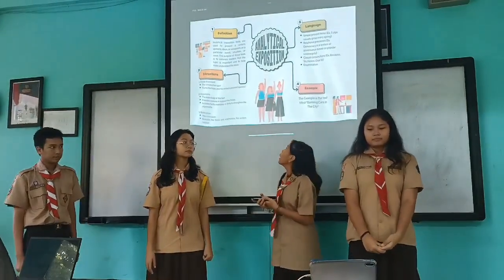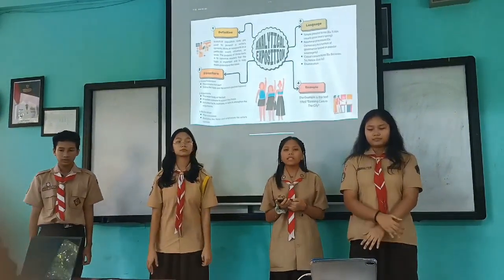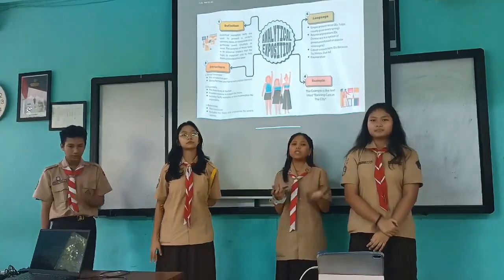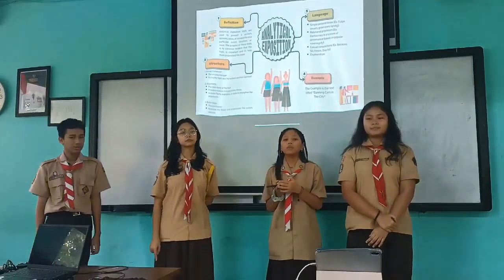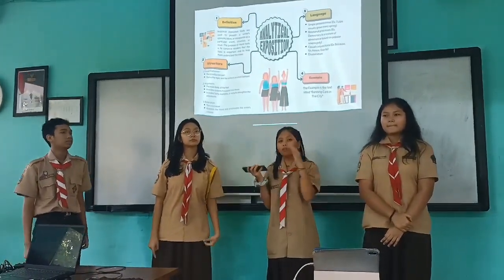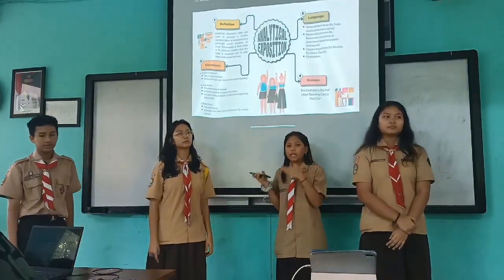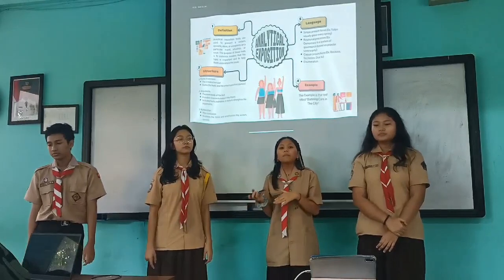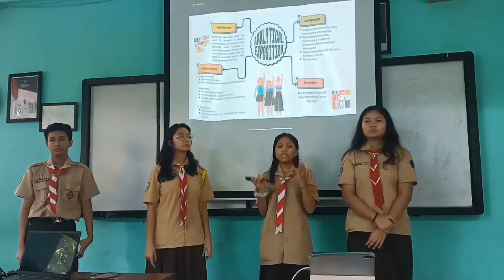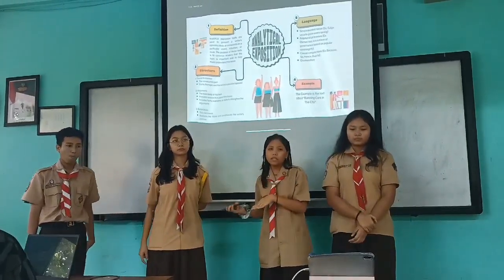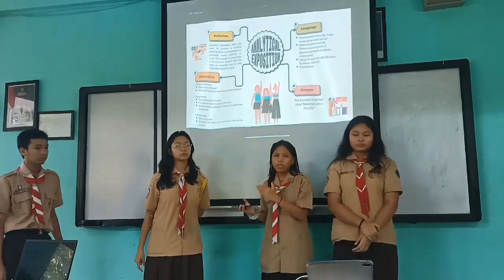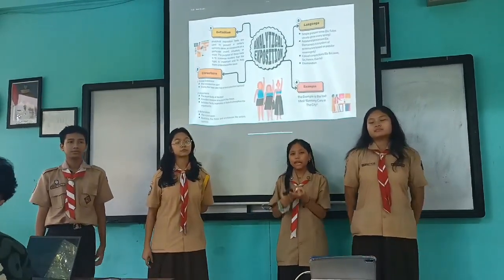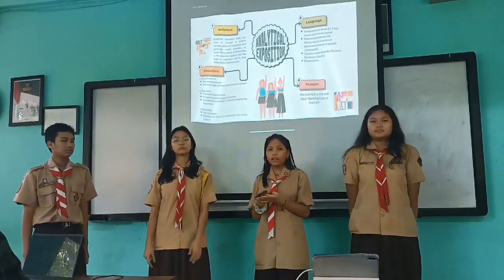First, about analytical exposition text. The definition of analytical exposition text is to elaborate the writer's opinion on phenomena or issues happening around him or her. The purpose of this text is to persuade readers that the issue is an important matter. Analytical exposition texts are often found in books, journals, magazines, and articles.